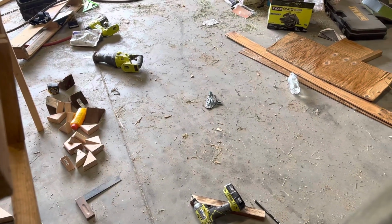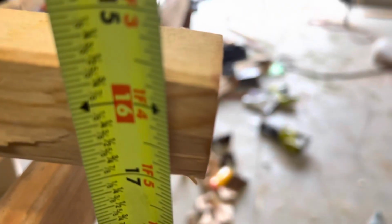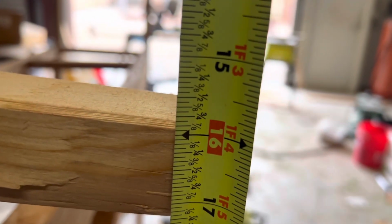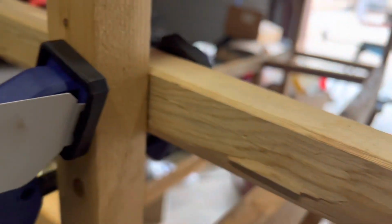So what I did was just measured from the top here. Yeah, so the top here, just laid it across roughly to the end of this board, which got me at close to 16. So I actually need to come up a little bit. And then basically I'm gonna measure from this down. It's showing 13.5 inches. So I need to be about 15.5.